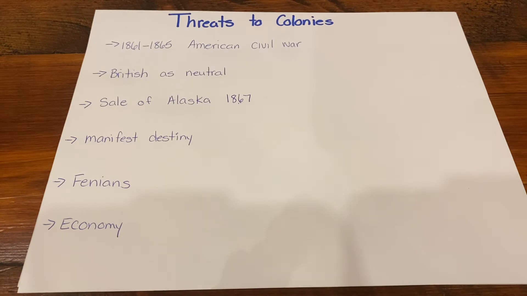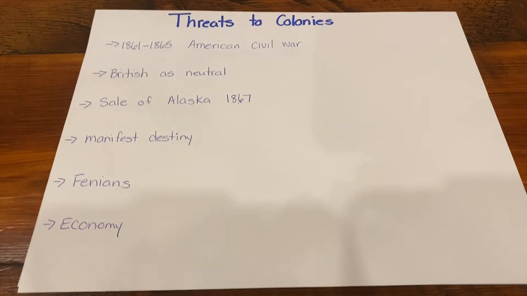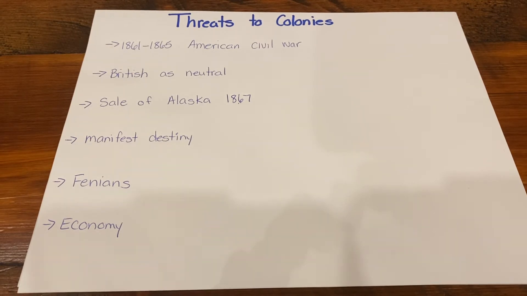In the southern states there were a lot of plantations, a lot of farms, and their economy was reliant heavily on enslaved labor. With the abolishment of slavery they would lose all of that free labor and essentially lose a lot of money. So what they wanted to achieve was to separate the southern states from the northern states so they could create their own nation where slavery could be legal.